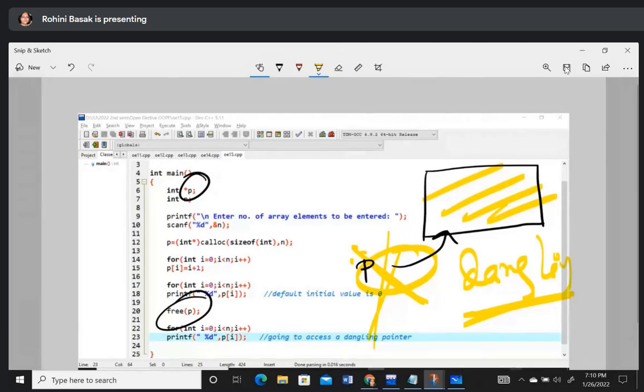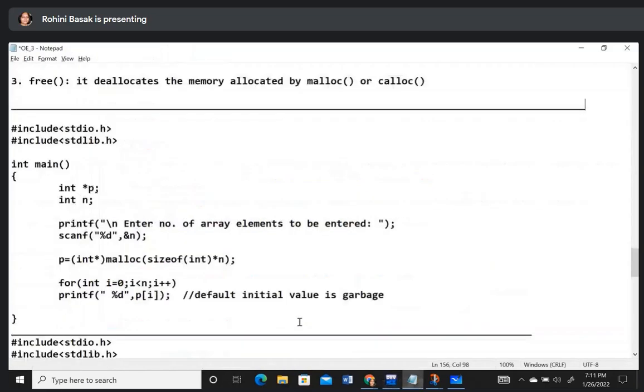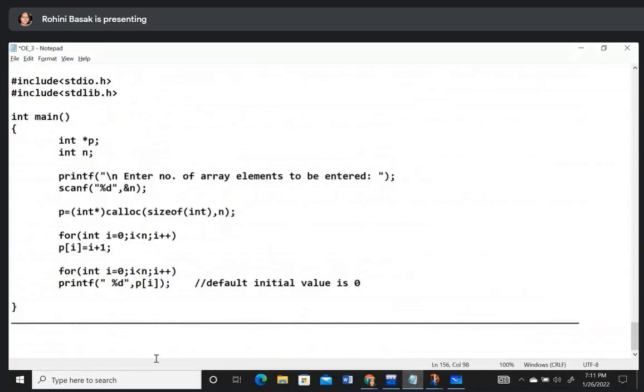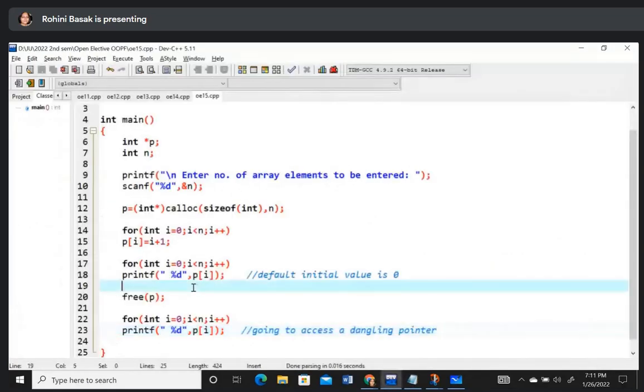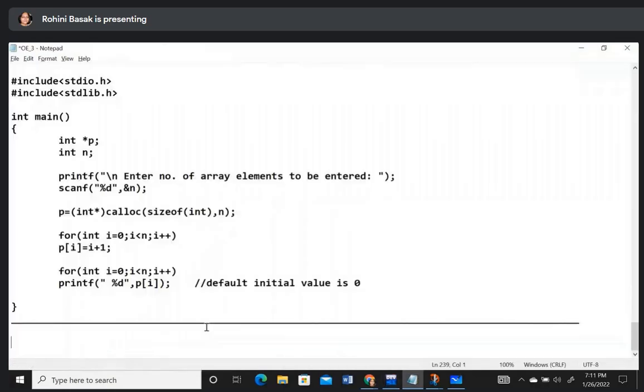Otherwise, if there is only one pointer and that pointer has been deallocated, then if we want to access the memory, it will give us a dangling pointer. বোঝা গেল? তো বুঝলি ব্যাপার স্যাপার কি বলছি? তাহলে ফ্রি ফাংশনটা ড্যাংলিং পয়েন্টার, ঠিক আছে?